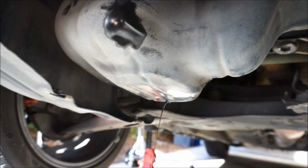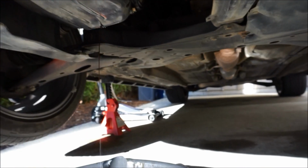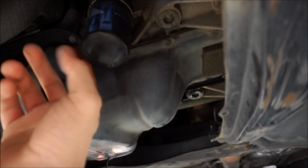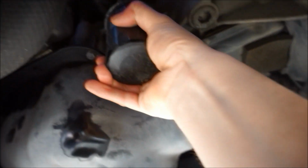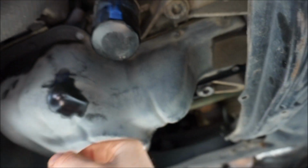Now you're gonna wanna let that drain for quite a while, to be honest, maybe like 5 minutes. And while you're doing that, you can rearrange your oil pan so that you're not dripping everywhere, but it goes into the pan. And then you're gonna wanna do a lefty-loosey on this. You can actually see that this one does have that Toyota OEM filter on there. And if you're strong enough, you might be able to just do lefty-loosey if it wasn't on there tight enough. But I have a tool, and I'm gonna show you, and it was about $5.